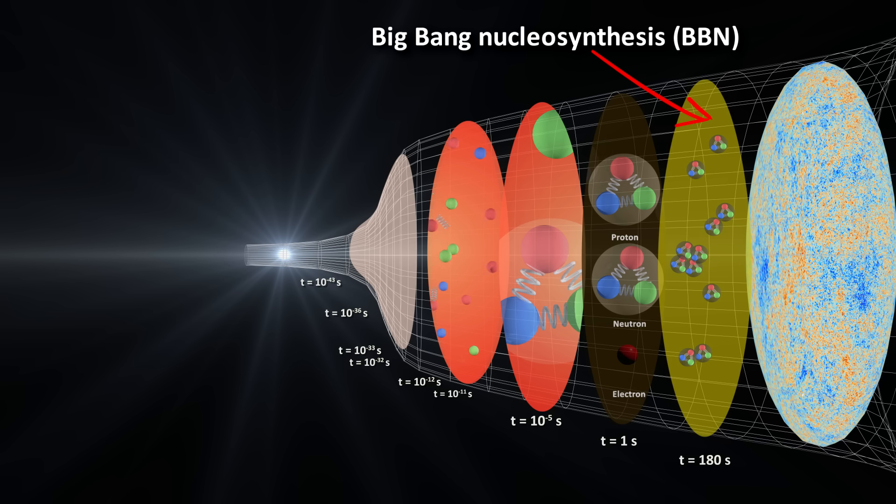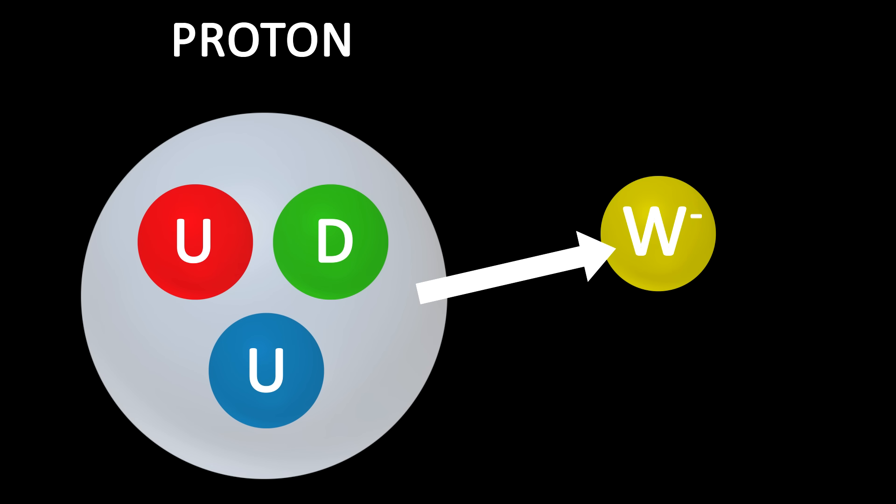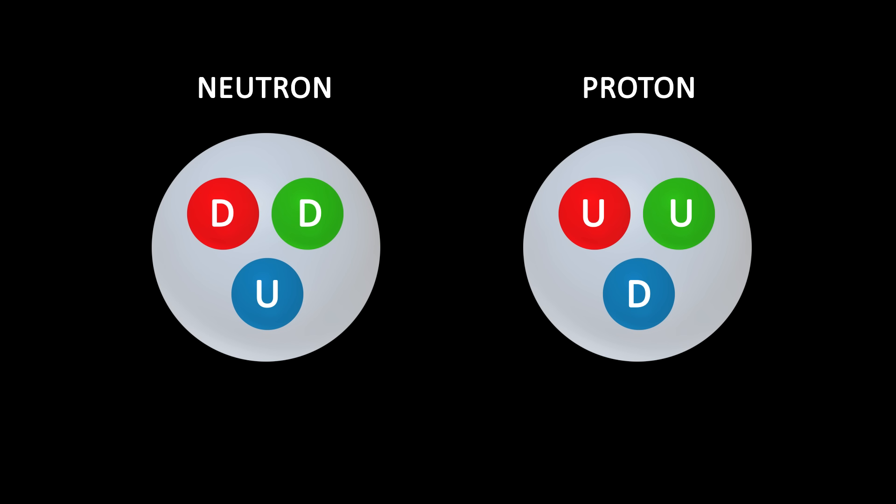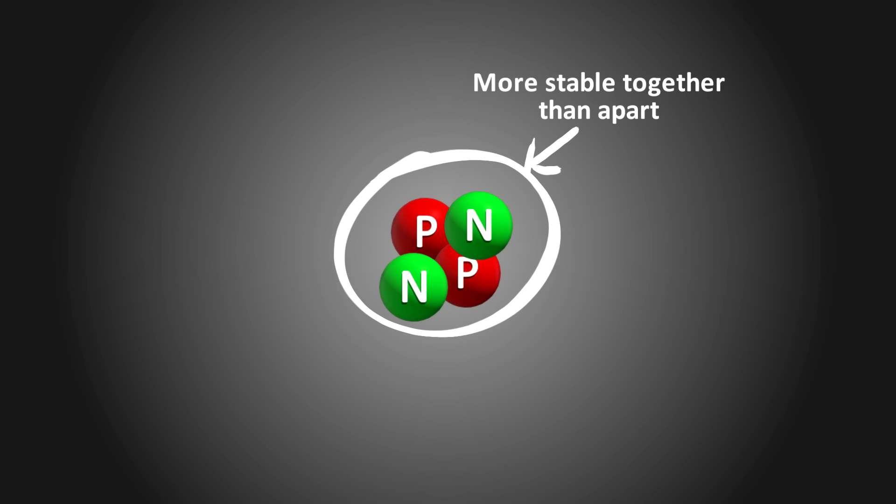Initially, protons and neutrons were produced in equal numbers, but free neutrons are actually not stable, unlike protons. This is related to the fact that neutrons are slightly heavier than protons, making them less stable than protons. If left free, a neutron will undergo something called beta decay via the weak force into a proton in about 10 to 15 minutes. After the protons and neutrons were formed, the temperature was so hot that the conversion from proton to neutrons was equal to the conversion from neutrons to protons. But as the universe cooled down, this process changed, and the decay of neutrons began to dominate. As it turns out, neutrons can become stable when they are in a bound state with other neutrons and or protons, but not on their own.